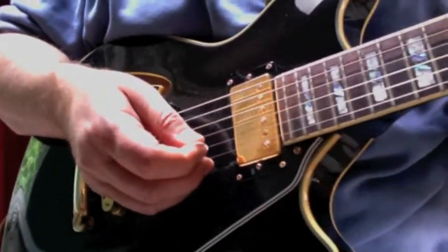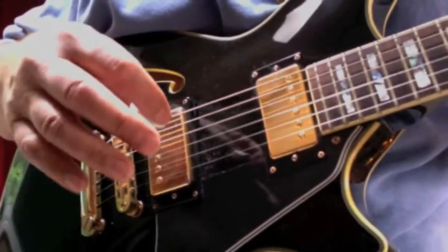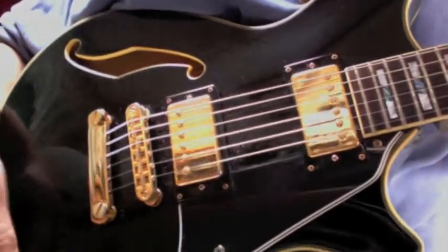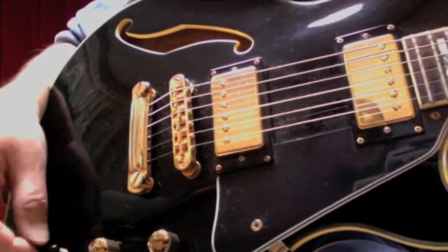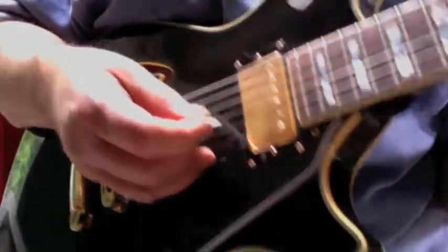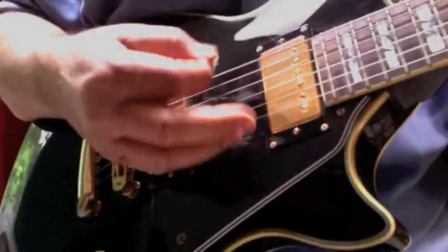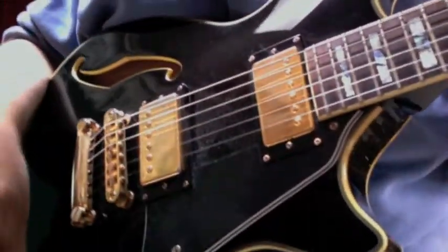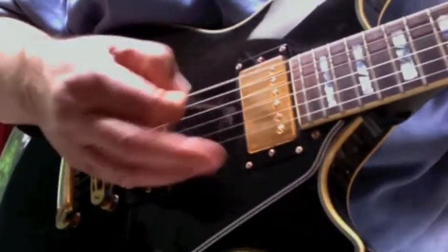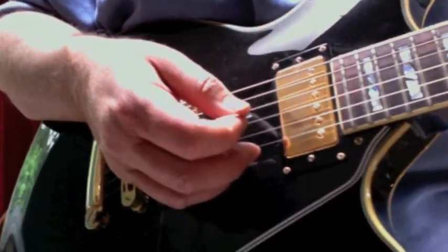Fine tuning today, I wanted to talk to you about the setting on the guitar. You want this song overdriven a fair bit, and it really is a humbucker type song. I have the switch on the neck position, to give it that full warm humbucker sound. If you brighten it up, it just doesn't have the same sound, and I think that's what you want for this. So there's your fine tuning for today.